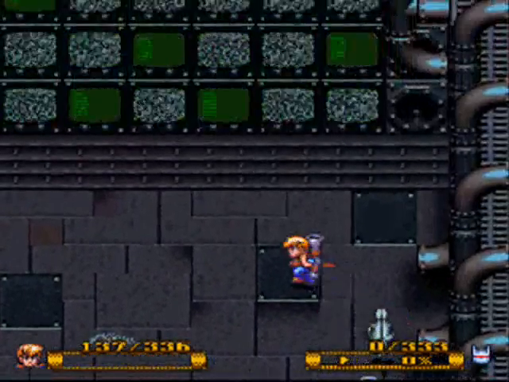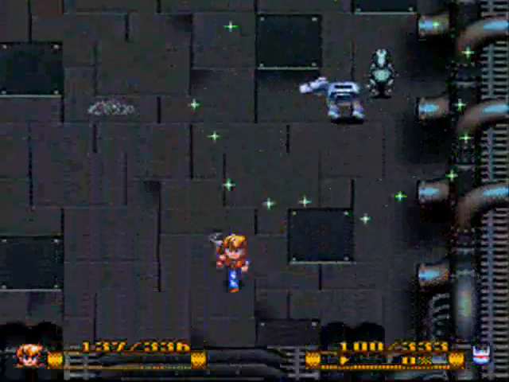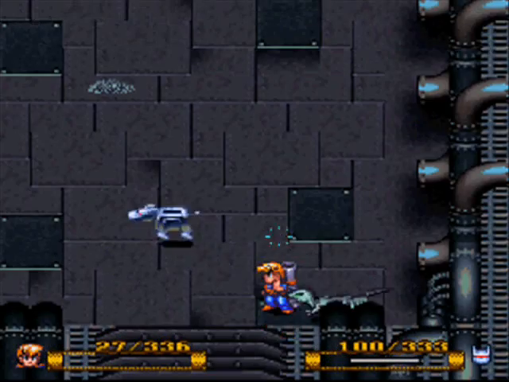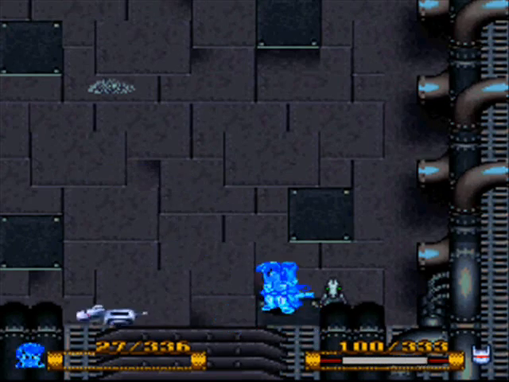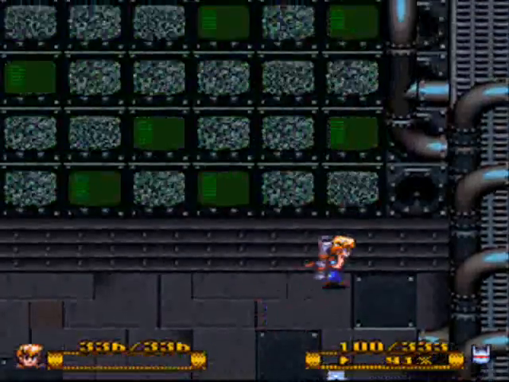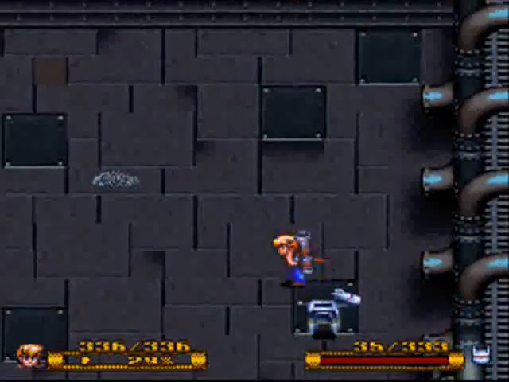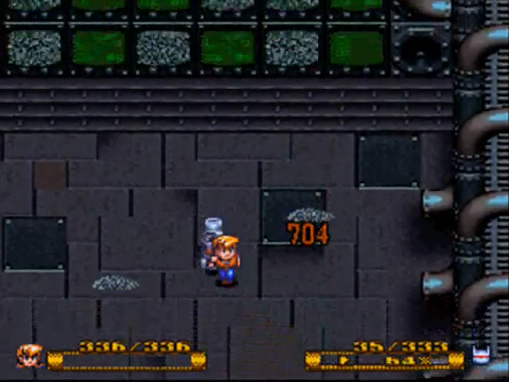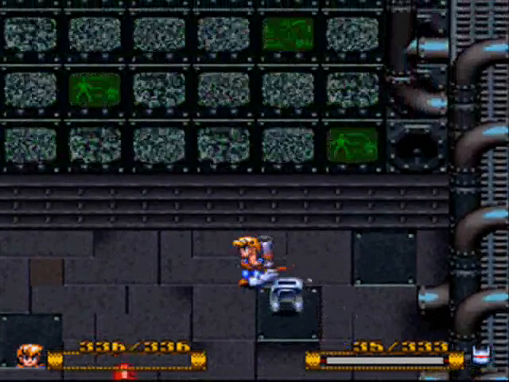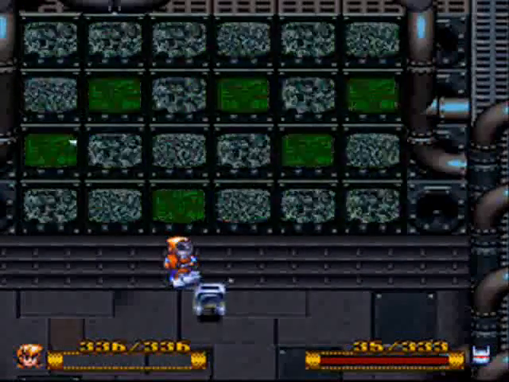Oh man, I just got my ass stomped. And I have 6 biscuits, very good. Need that for the doggy. I'm gonna get killed. Woo! That was close. That was very close. Boom! Oh, come on! What the hell? Take him out. Yes. Let's go! Yeah! Nice. Woo! Oh my god, I'm up to almost 10 minutes now. Let me guess. More raptors.